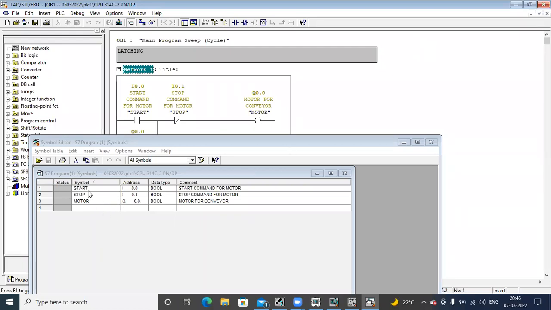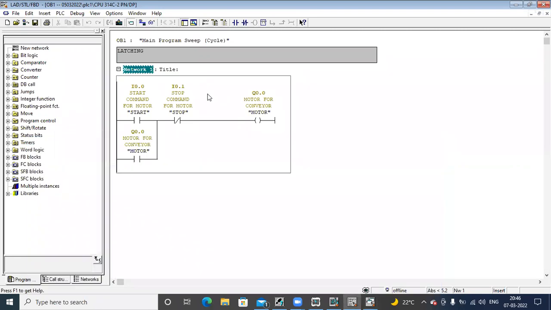It is just for our information, because your PLC is not having that much memory to store all this text. This way we can easily understand for which command we are using I address, Q address, etc.